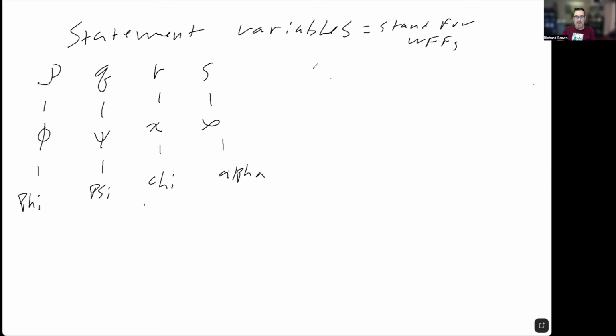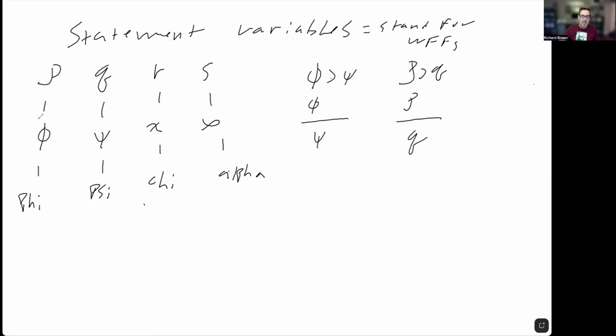So it's much more common to see phi, horseshoe, psi, and phi, therefore psi, written on the internet as opposed to lowercase p, horseshoe, q, lowercase p, therefore lowercase q. These symbolically mean the same thing. I think our book uses the lowercase letters because they feel it's easier for students to grasp. But I think it's somewhat more difficult because these ones, in my opinion, are much more standard.